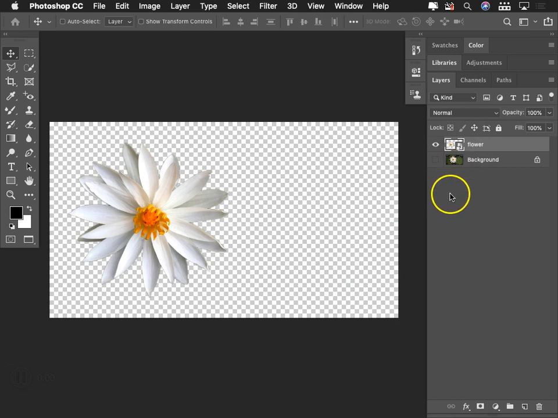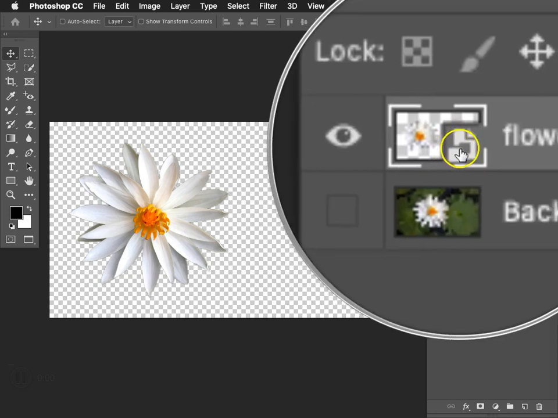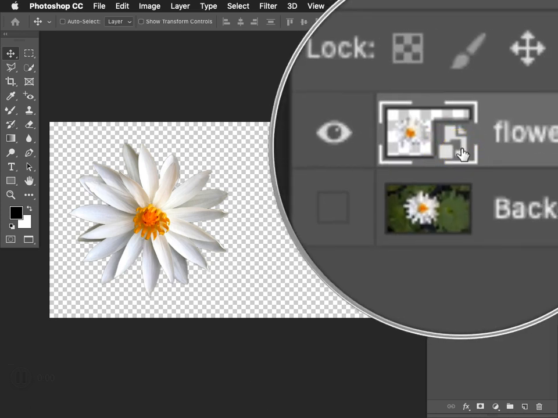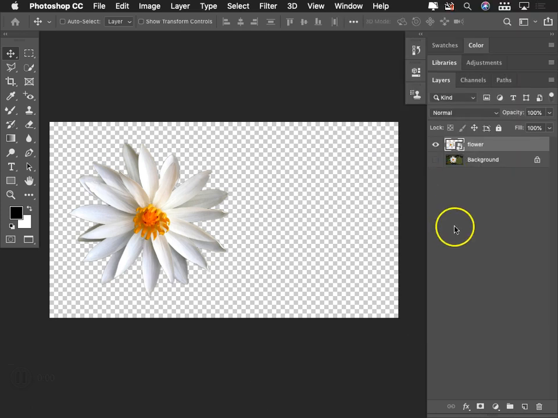Okay, once you have done that, do you notice there's an extra icon here? You see that? Now, this is actually a smart object, whereby at this point in time my flower is this big, this color, this size. Am I correct? So at any point later, if I destroy it, I can always come back to this state.